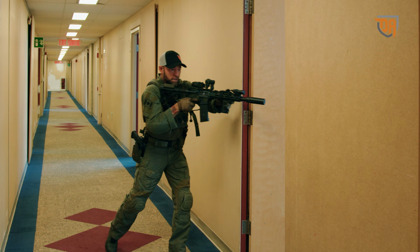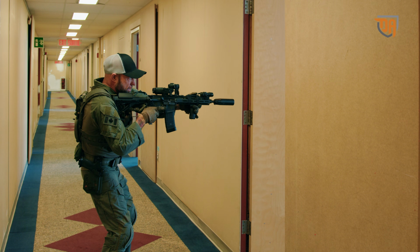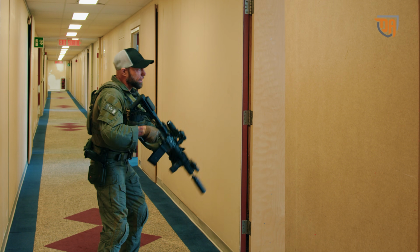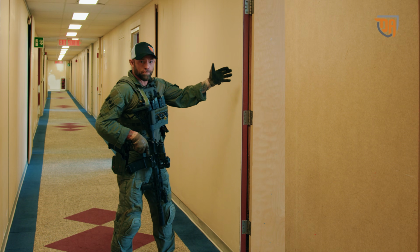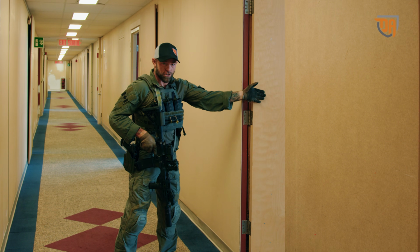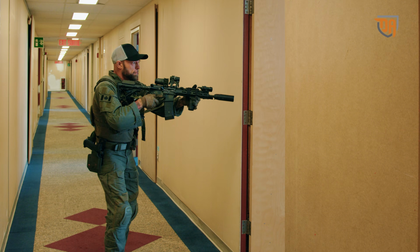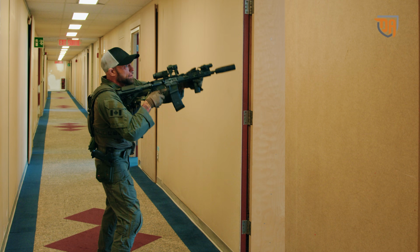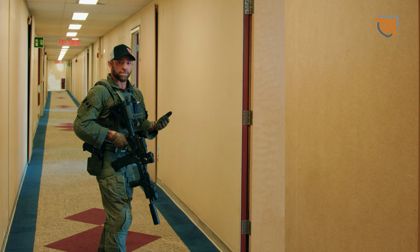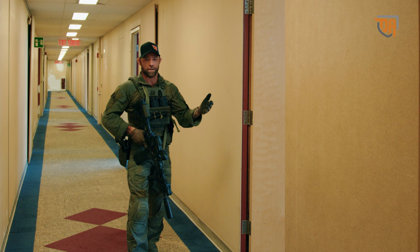So without over-penetrating the muzzle past the threshold, we continue to open our arcs up and take as much information as we can, given the fact that we've got a frame here and a little bit of ballistic protection. So a solid core door, we got some steel, we got some 2x4. So there's no requirement for me to be completely in the threshold where I can use as much of the environment to give me an element of protection. Therefore, I'm reading the information and then making decisions before actually entering.